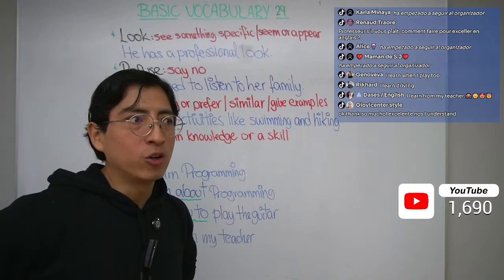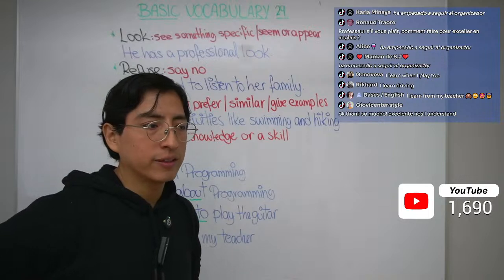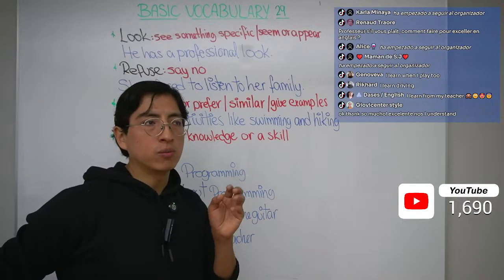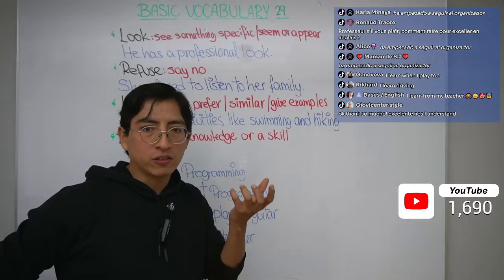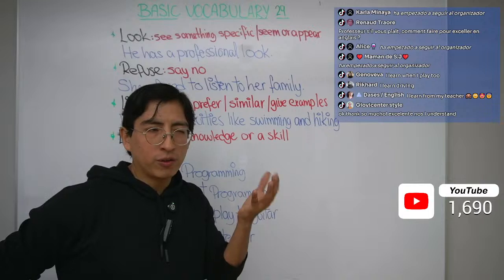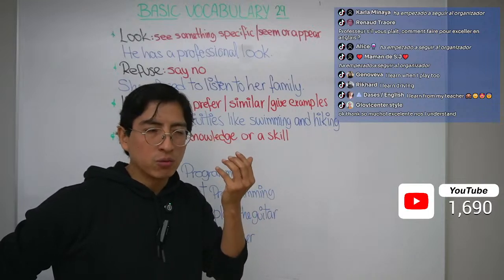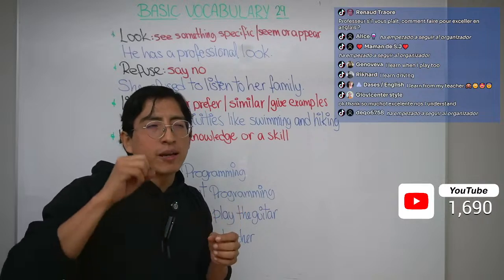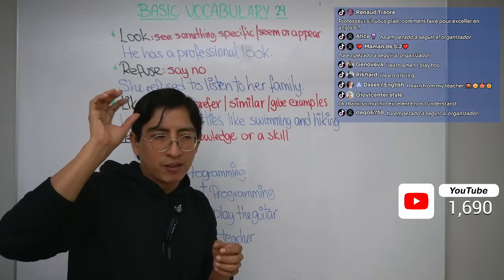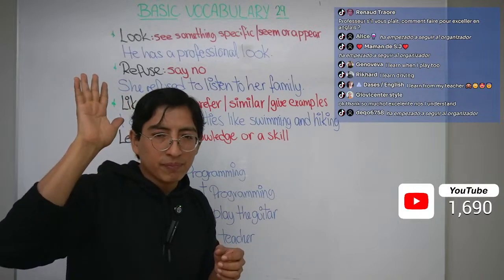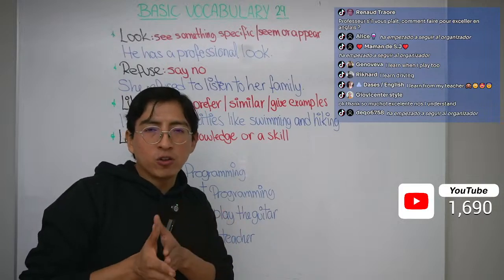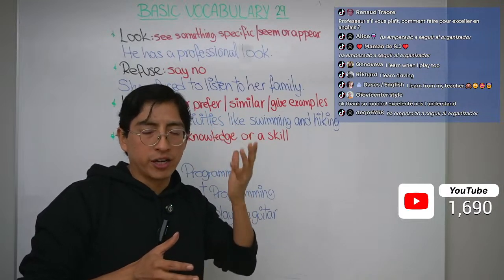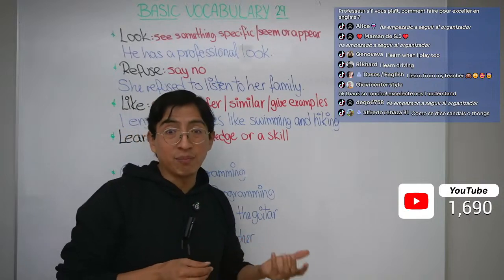If you want to be a good student, you need to study and review words a lot. When you learn something new, your mind wants to see if this information is important or not. So if you learn something and you don't use it, your mind says, no, this is not very necessary, I'm going to put it in this temporary place and then throw it away. But if you use something a lot, you store this information in a different part of your brain because your brain considers it important.